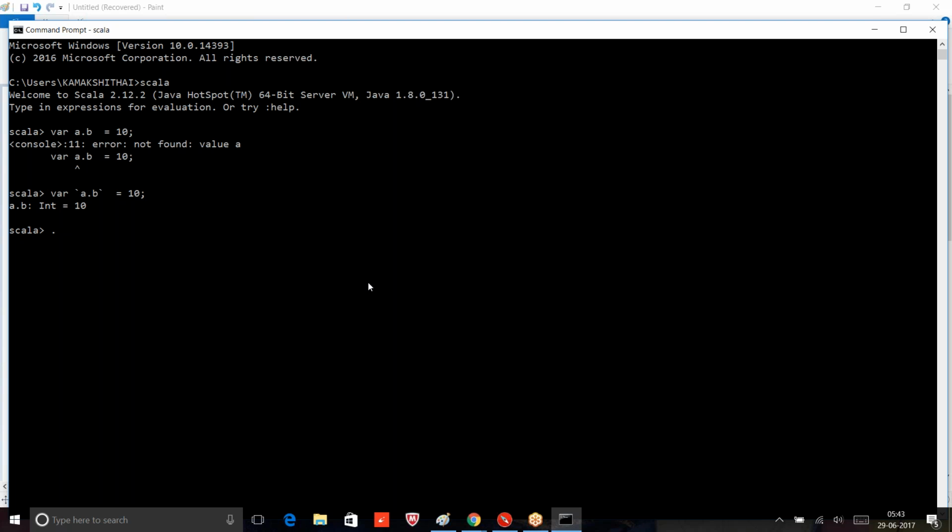There are some special characters that come by ASCII code. By using ASCII code, some special symbols can also be declared, but it's not really useful for our development or our real-time environment.